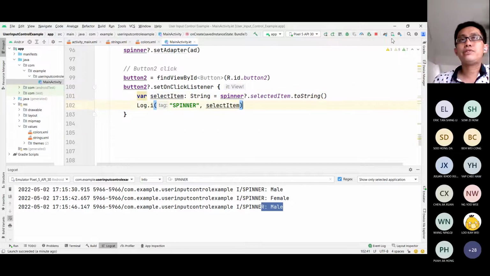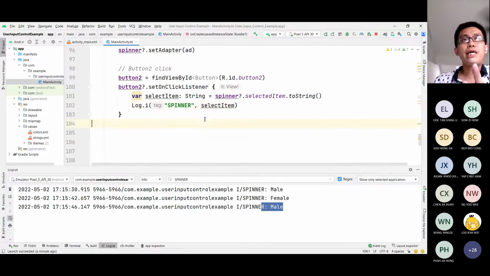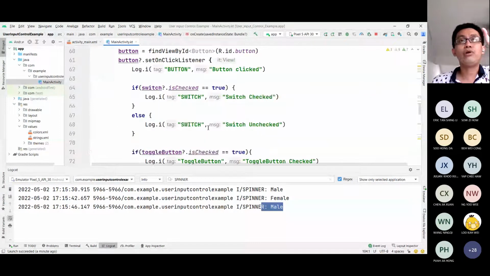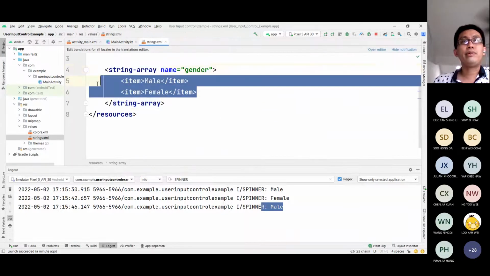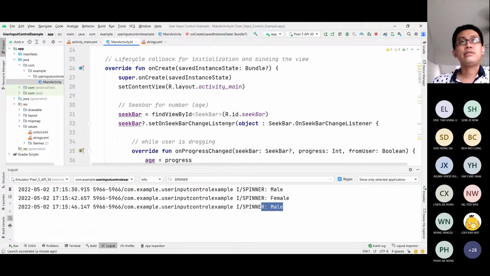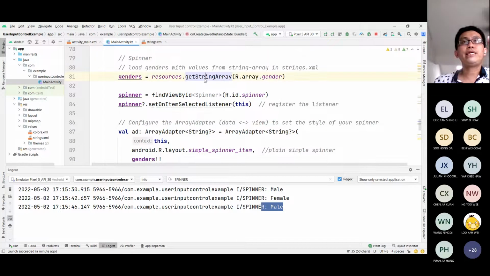We are going to do a checkbox. Let's go to the view again. Okay, before going there, let me come here, right? This is another way if you want to declare a local list. Just now we declared inside the string array, right? The values male, female here, right? So another way of doing it is, just now the list is here, right? Genders, right? You declare using this resources. You read from the string file, the array.